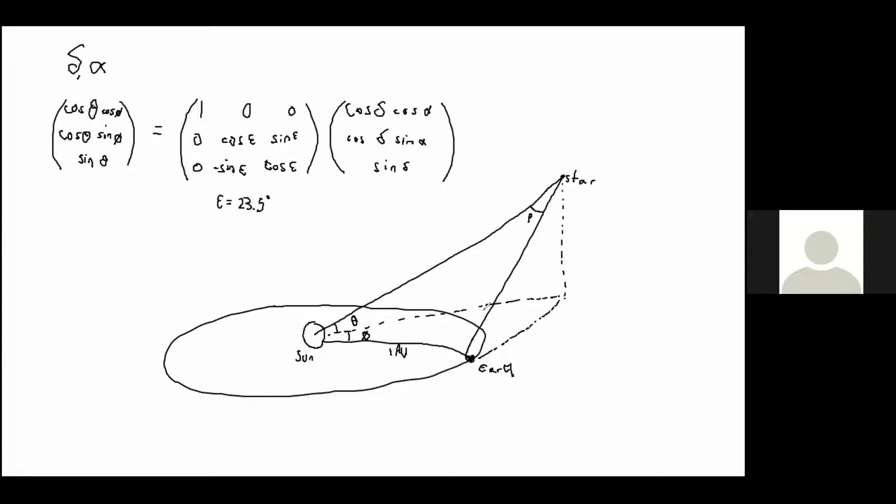And if we imagine drawing the same angles on the earth, then this would be phi measured from the earth, which I'll call phi prime. And this is going to be theta measured from the earth, which I'll call theta prime. What we want to do is convert from theta to theta prime, and from phi to phi prime. And from here on out, it's basically just a whole lot of geometry. So I'm going to spare you the details and just tell you what the answer is, if that works.